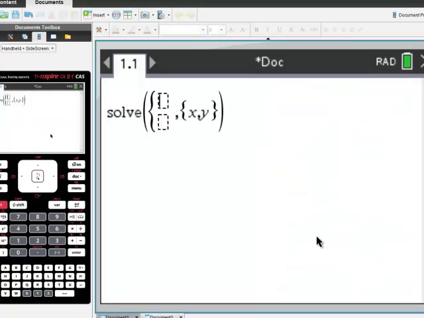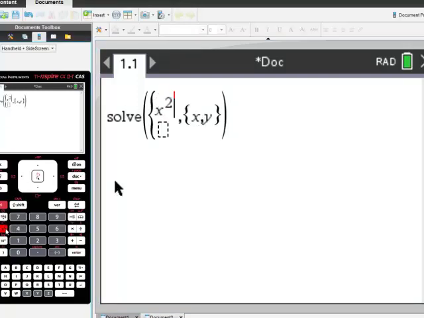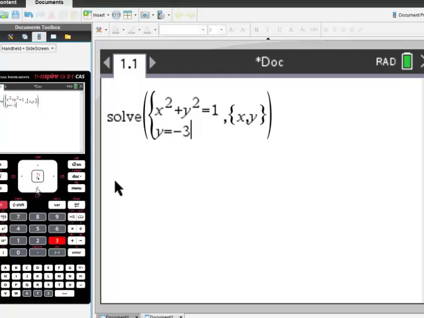It gives us the first equation here. This over here in these beautiful brackets is what we're solving for, the variables x and y. So our first equation is the equation we came up with for the circle, x squared plus y squared is equal to 1. And I think if you just hit the down arrow on the CAS, it goes down. And now we're going to do y is equal to negative 3x.